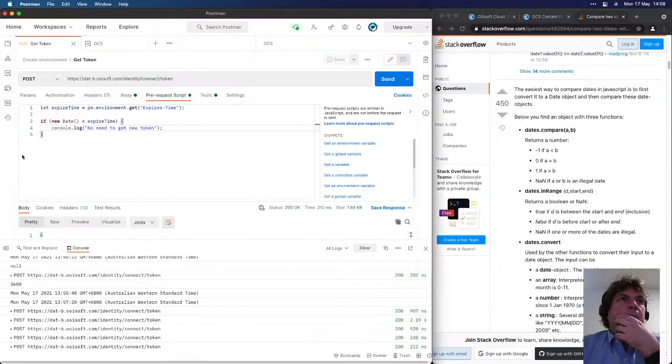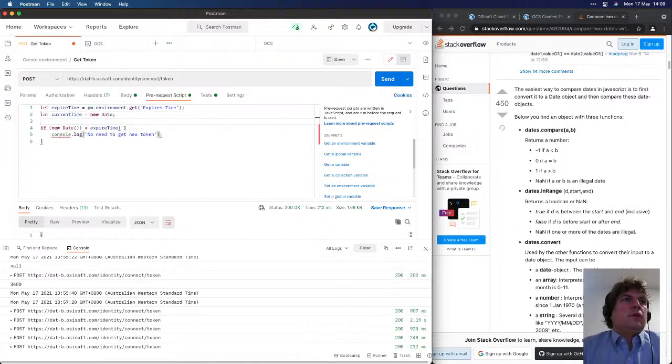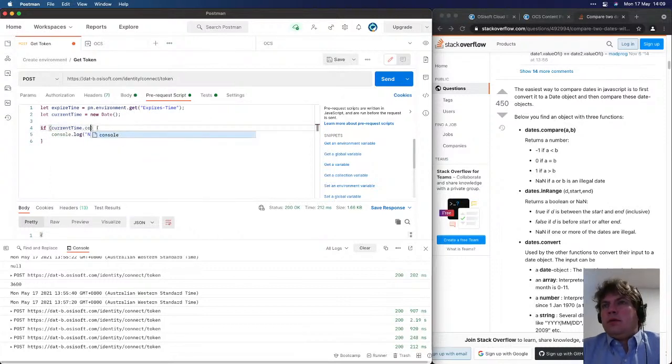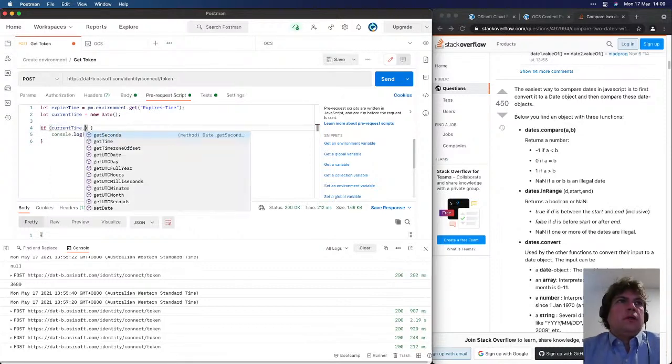Dates.compare, okay. So I'm going to get my new date, which represents the current time. Just say the current time is equal to new date.